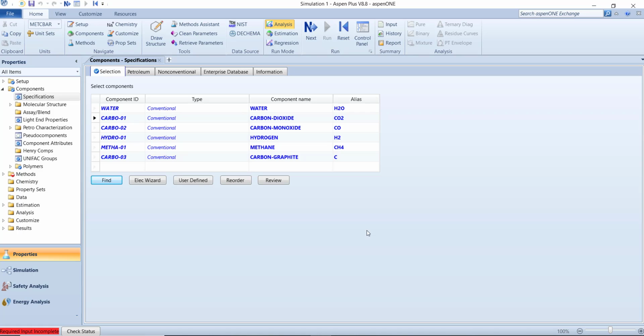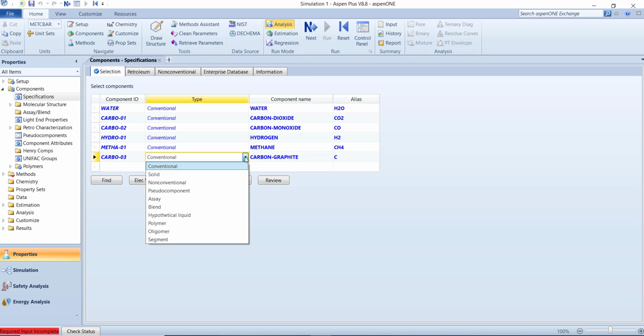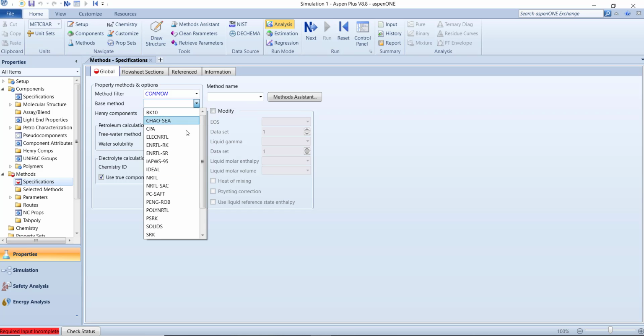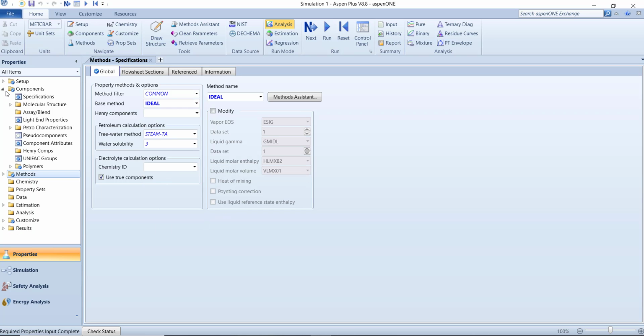Now that we've specified our components, we also want to make sure that we specify that carbon graphite is going to be a solid. And now we can go ahead and choose our methods. Under specification, we want an ideal method, and we're done with the properties section.